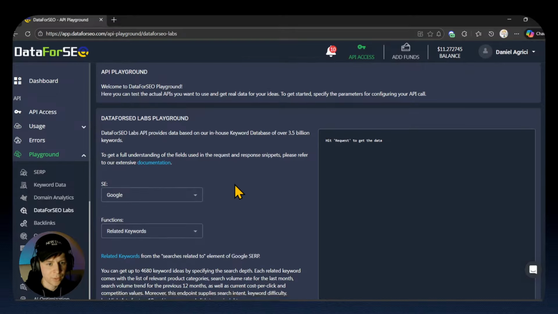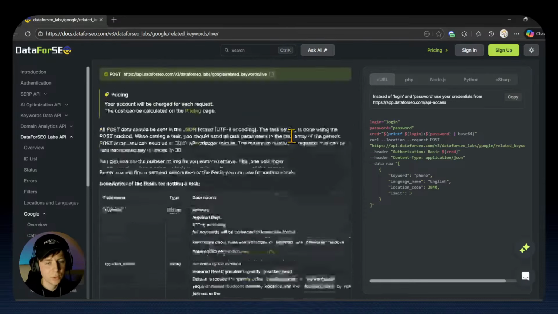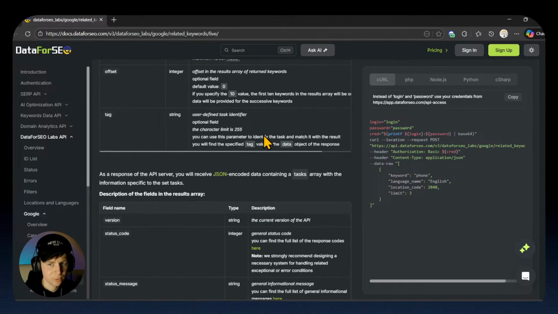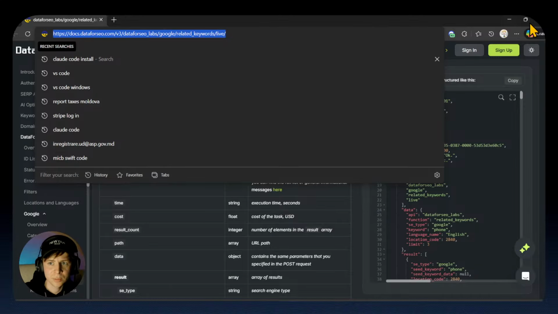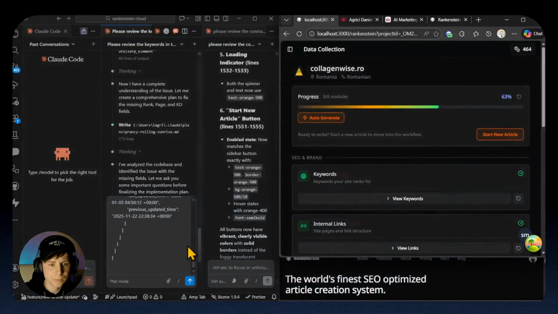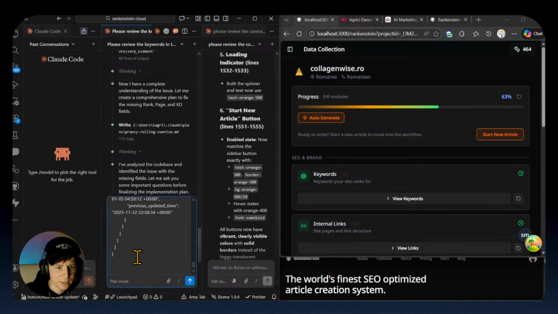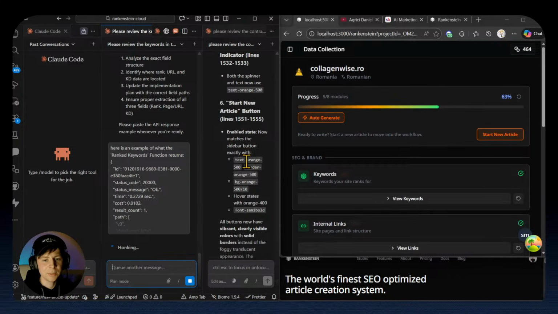So in future, guys, also a very good tip. If you want an AI agent or any sort of AI model to use proper functions of any sort of tool, give it the proper documentation. In this case, we're using DataForSEO, for example. I'll copy this link of documentation, close this, and put here the brand keywords returns. I pasted that example, and also I'm gonna make 3 lines. Also, here is the documentation for reference, right?